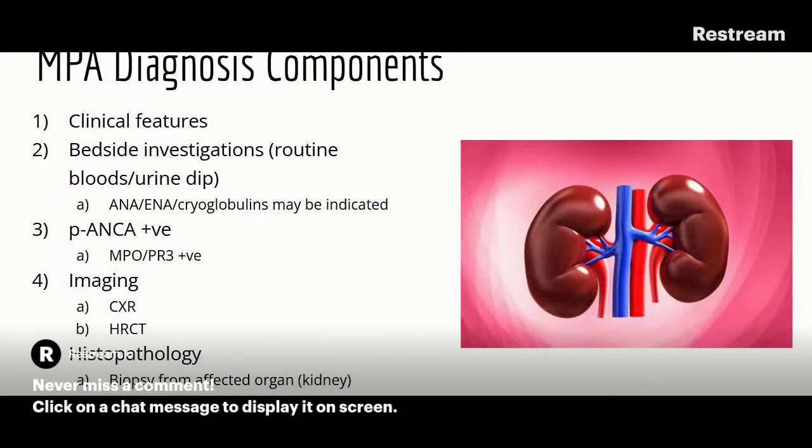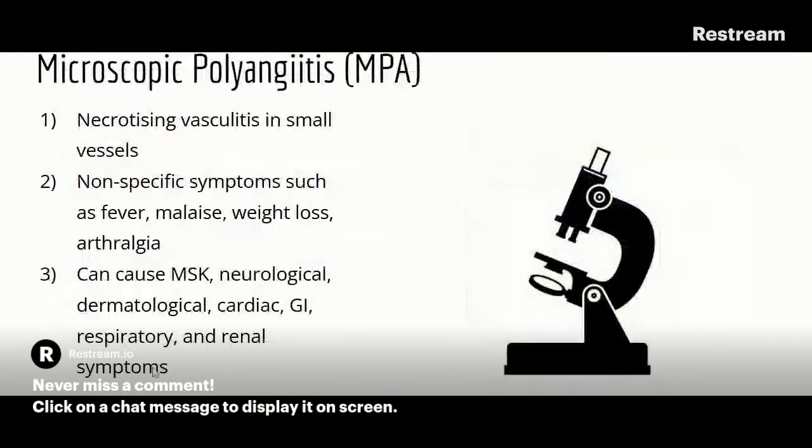So diagnosis components, again, it's going to be the same workup that we've done. So your bloods, your ANA and ENA, just to rule out any other conditions. pANCA positive, it's MPO positive, cANCA negative, and you might do a chest X-ray, high-res CT, or a biopsy from the affected organ. When we talk about symptoms here, it's worth noting you get all these generic style symptoms. So you get the joint pain, the arthralgia, the mononeuritis multiplex, the rashes, tummy upsets, abdominal bleeding. It's very generic.